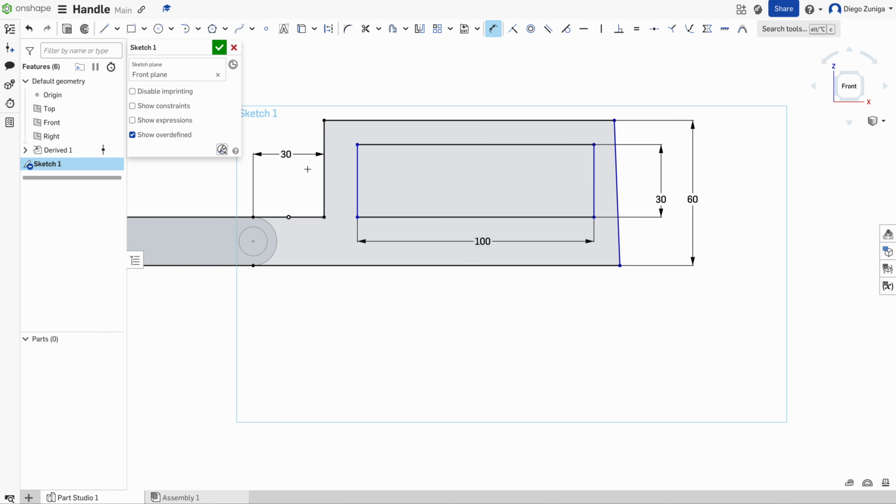So right now I'm just playing with the measurements. There's nothing set in stone of how this is supposed to be.